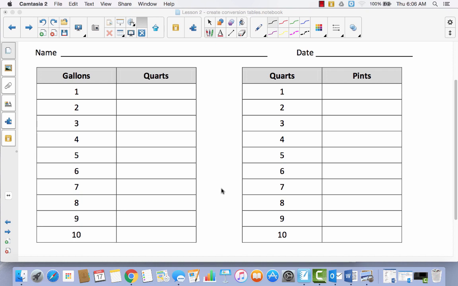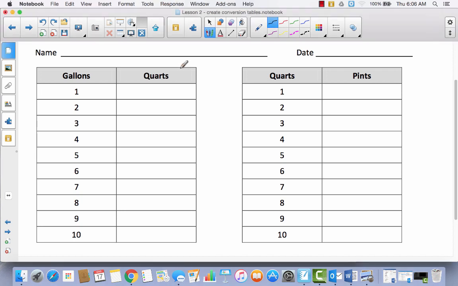So first of all, let's talk about gallons. Now, you know what a gallon is. Whenever you go to the grocery store, you buy a gallon of milk. Well, a quart is a smaller gallon. Now, think about what you know about words that start with qua, like quarter. How many quarters are in a dollar? Well, there are 4. That's because quart comes from the Latin root that means 4. So there are 4 quarts in a gallon, just like there are 4 quarters in a dollar.